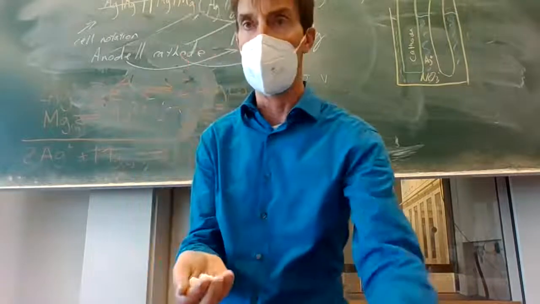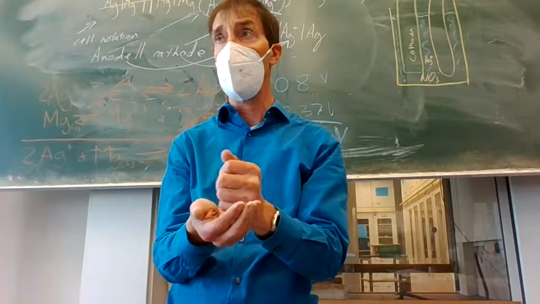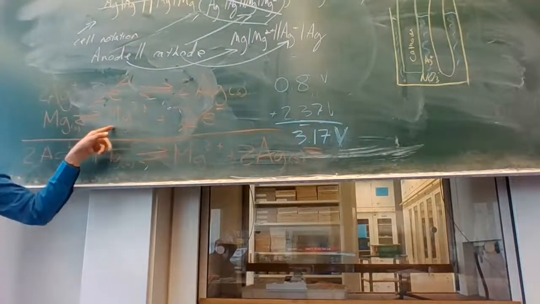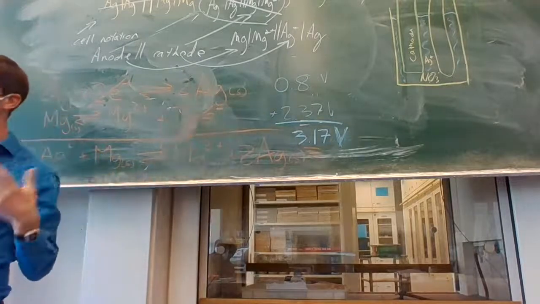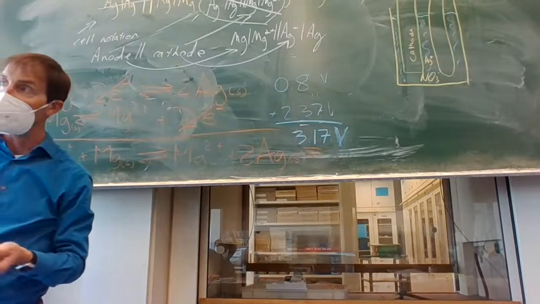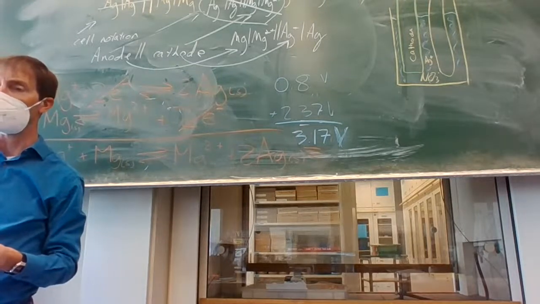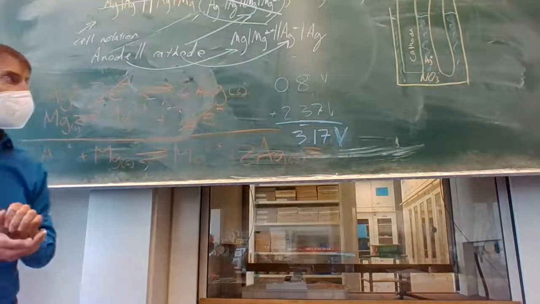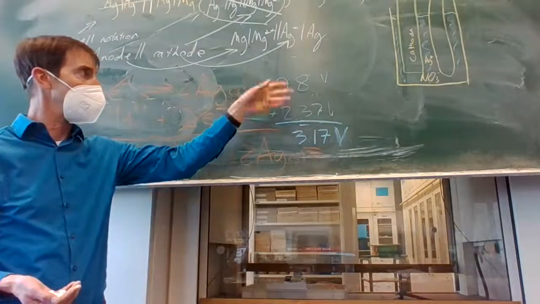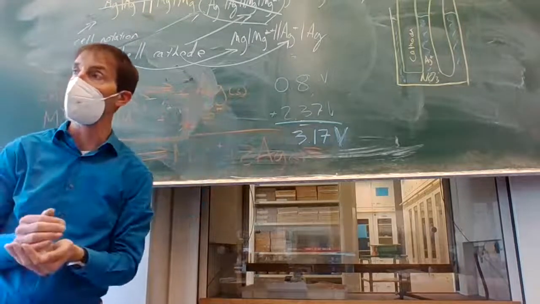But if I multiplied the voltage by 2, that wouldn't make any sense because it means you're changing the height of the waterfall. No, it's still silver. It's still magnesium. The reduction potentials will remain the same if the metals remain the same. So it would be the magnitude of the current that's changing. Yeah, it's the magnitude, not of the current, but of the force that the electrons are being pushed with. So if I have this much force that I'm pushing electrons with, even if I double the amount of them, I'm still pushing them with the same force, is maybe another way to look at it.